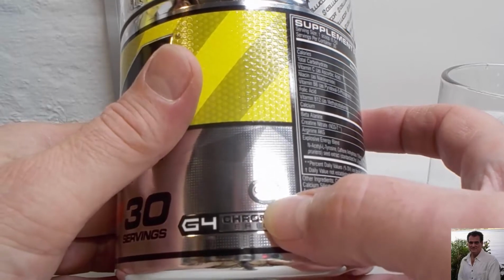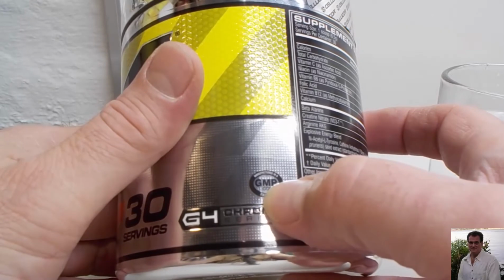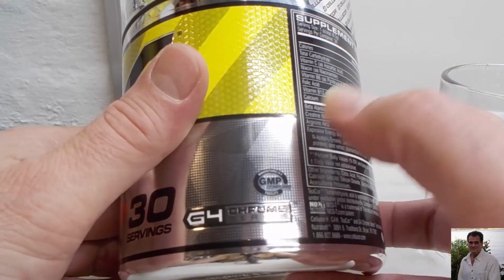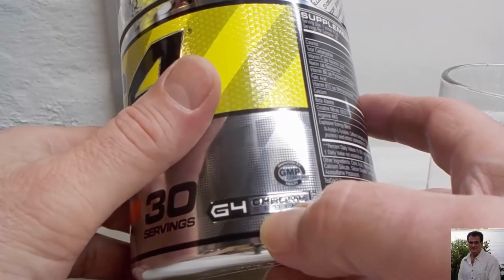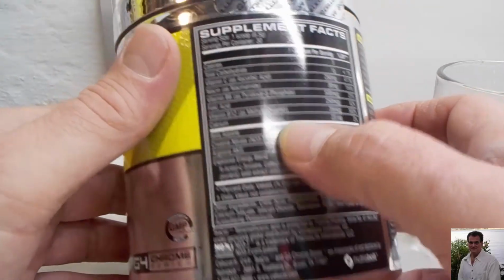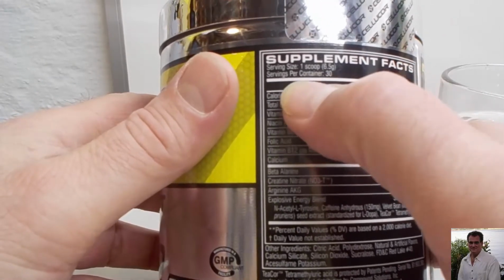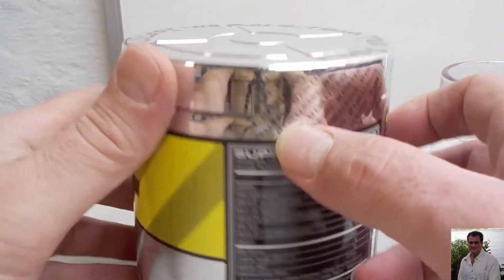GMP. So this is manufactured in a GMP facility. That just means it's a good place. G4 Chrome Series, I think that's just an advertising thing. Serving size, 1 scoop. Inside the container there's a scoop.